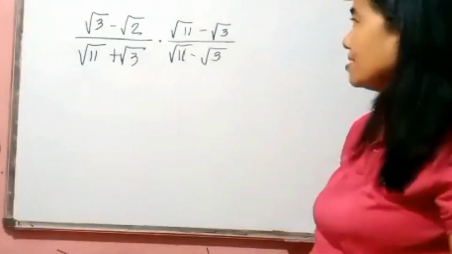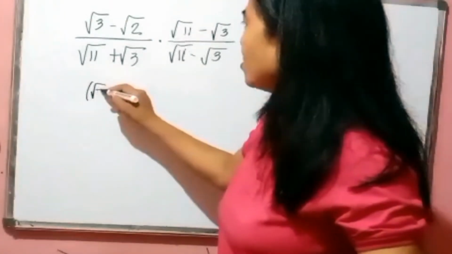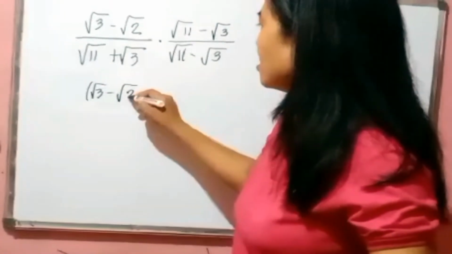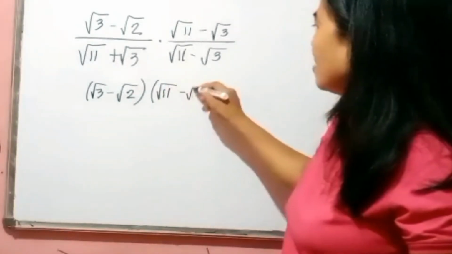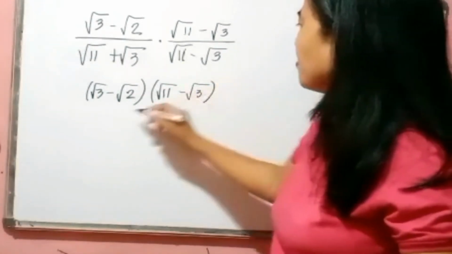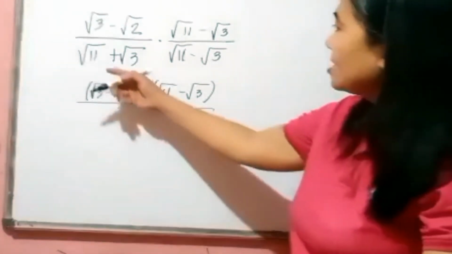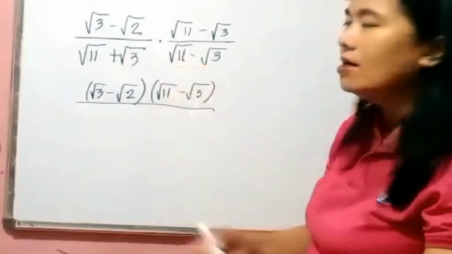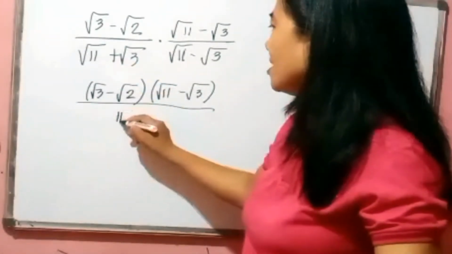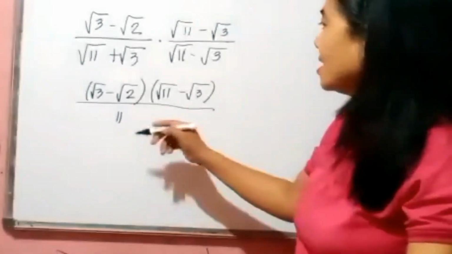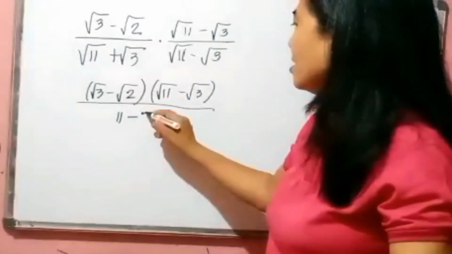Okay, multiply them horizontally. On top, so meron tayong the square root of 3 minus the square root of 2 times 11 minus the square root of 2. Over, gamitin mo yung technique sa baba kasi ito yung multiply mo. So what you're going to do is, i-bring down lang si 11 kasi meron siyang radical sign. Tapos use minus, bring down again 3.